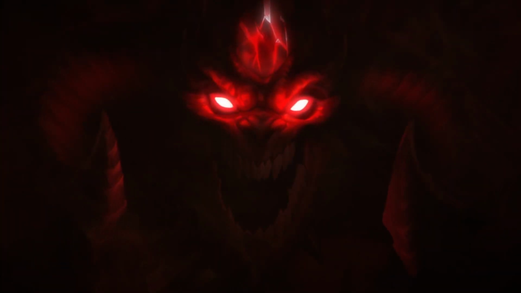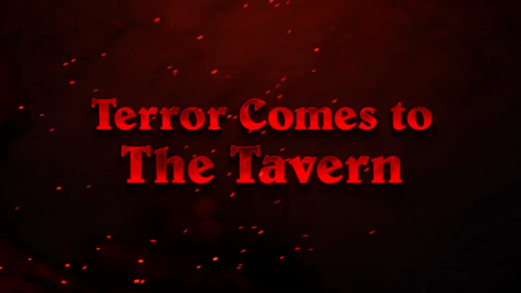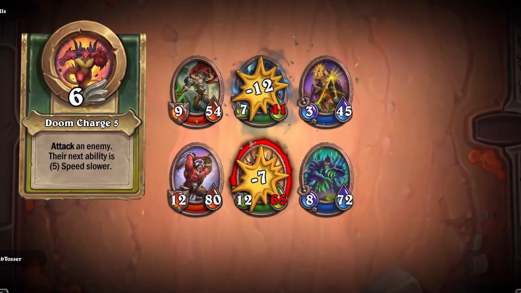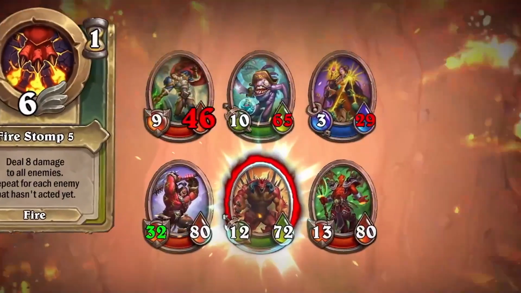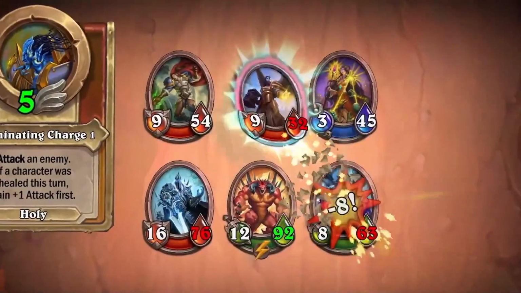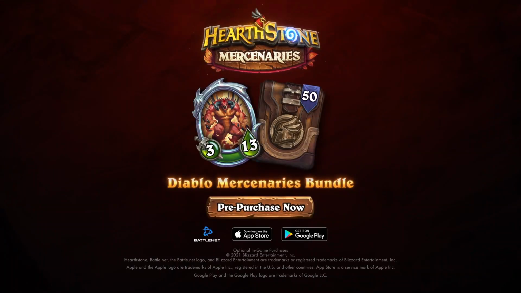I will feast upon this world. You now speak to the Lord of Terror. There is no escape. Tremble before me. Abandon all hope. Not even death can save you from me.